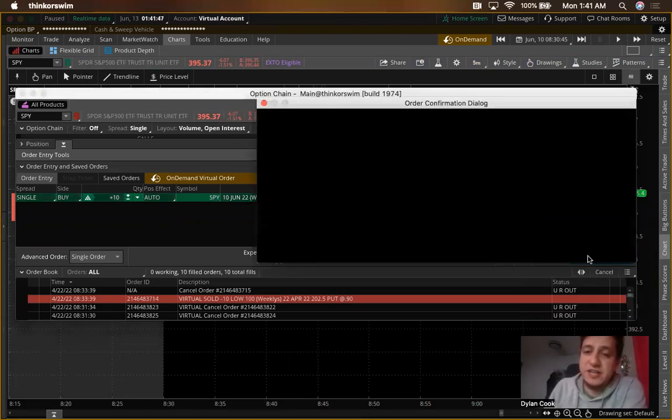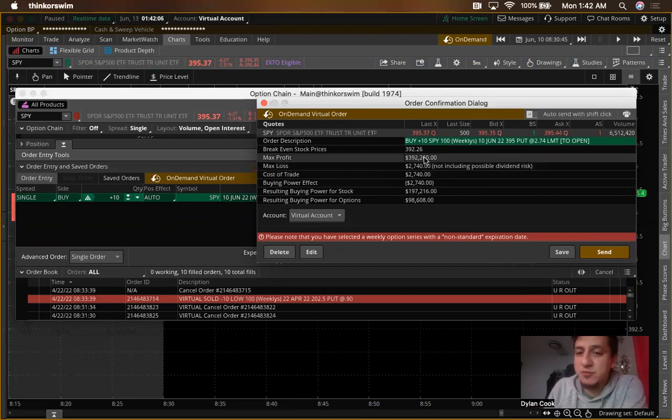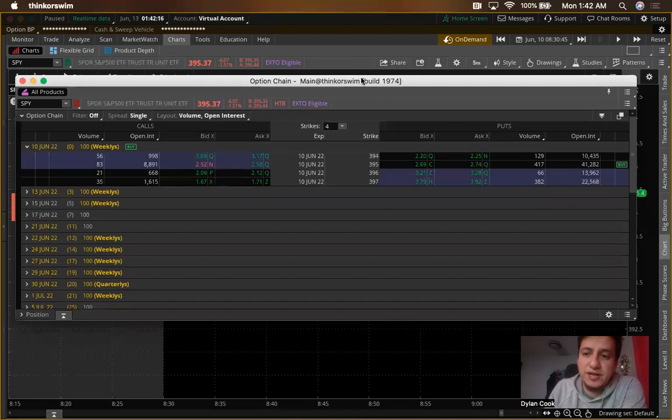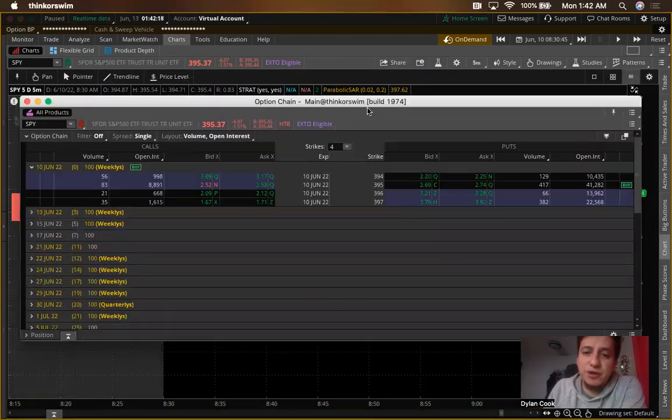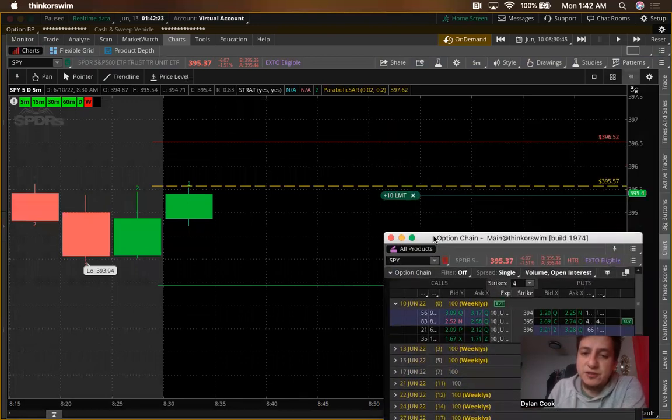When I confirm and send, it's going to ask me, hey, are you sure about this? And it gives me one more chance to go over this. I am buying 10 contracts, so it's going to cost me this much money right here. This is the cost of the trade, the max loss, because I'm doing a debit spread, and this is the most that I can lose. And as far as it being a put goes, this is my max profit or what it can go to. So I'm going to hit send. And as you get really comfortable with these things, you're not always going to be going over it one by one like that. You're going to be pretty confident in what you're doing, and you'll get it whenever you're ready. So let's go back.